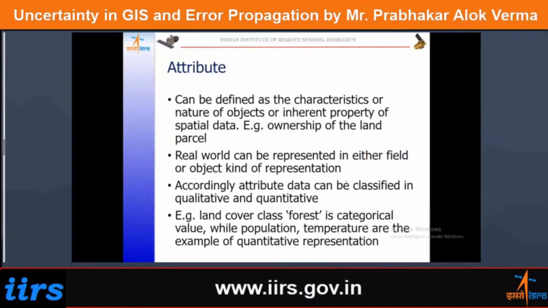And quantitative representation means ratio or interval representation of the data. In both ratio and interval, the attribute is represented in the form of numbers.